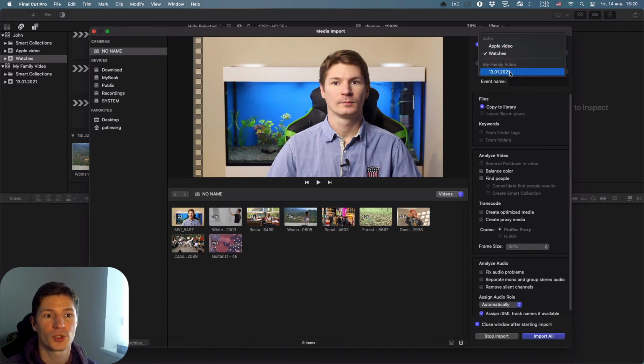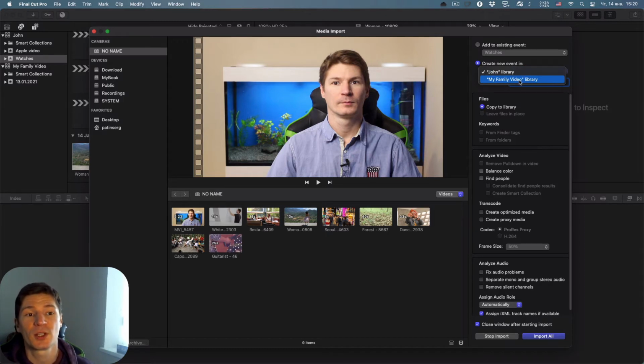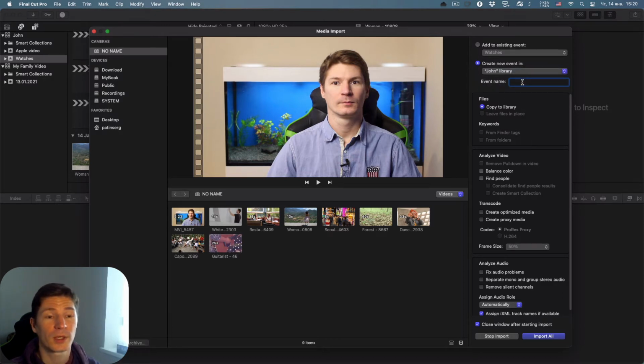If you want to change it, you can do it here. If you want to import into another library, you can click here and choose the library. Just now we have John library opened here, and if you want to import your material into another library, you can choose it here, and you can make another event, and you can type the name of the new event that will be created.